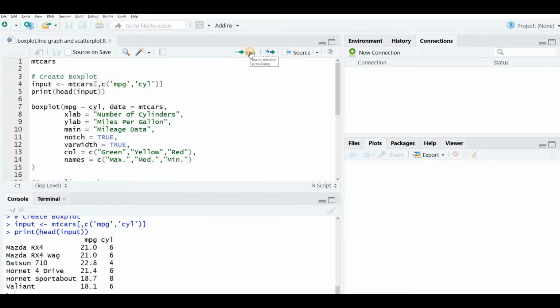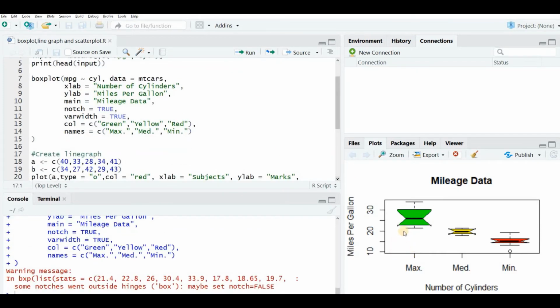So we are running this boxplot statement, and you can see we have taken the data as mtcars, so this is working on the data that we've already seen. xlab is the label on the x-axis, ylab is the label on the y-axis, main is the title of the chart, notch, so notch is these crosses, these notches you can see over here, right? This comes when you write the notch value as true. Now we are taking the notch value as false. So you can see the difference, right?